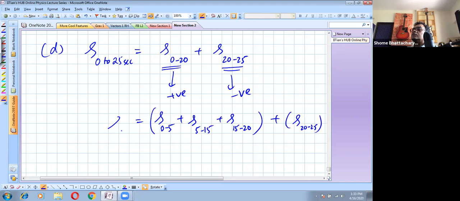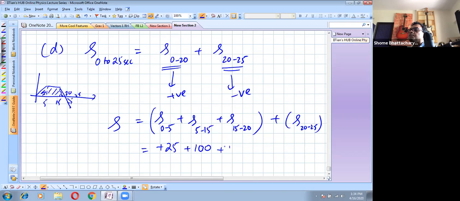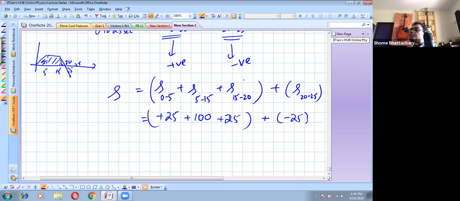Okay. So going back to the graph, this was 0 to 5, then this was 5 to 15, then this again was 15 to 20, and this last part is the negative part. So this one, you'll remember, was plus 25, then this part was plus 100. That is why for the first part we got the answer 100 plus 25, 125. Then for this part we had seen the answer was again plus 25. But for this last part, the answer was minus 25. Why? Because the graph is falling on the negative side. So in effect, our net displacement from 0 to 25 is the same as our displacement from 0 to 15, because this part and this part are cancelling each other, 25 and minus 25. So it is plus 125. So that is our answer for the displacement from 0 to 25 seconds. Okay. That is about this.